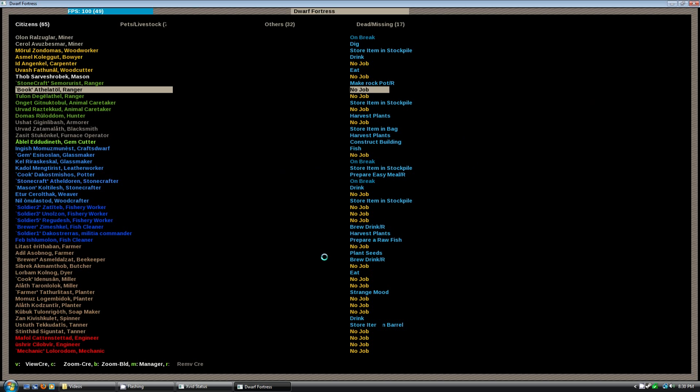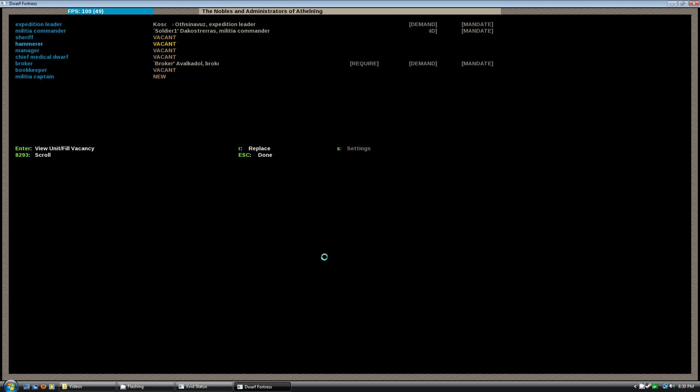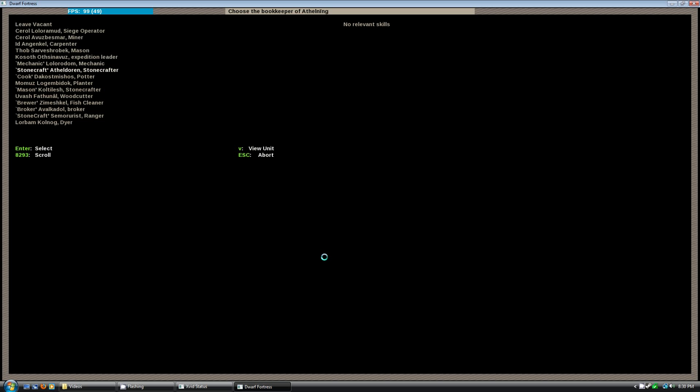And we'll go to C and undo all his activities, go to nobles, go to bookkeeper, and I got to go to Book. Unfortunately, when you've got so many doors, this gets to be a pain, but since it's paused, it's not going anywhere. Take your time. Some people love Dwarf Therapist for this particular action, but I find doing it native is sometimes cooler, I guess. Some people might think differently. There's Book. All right.